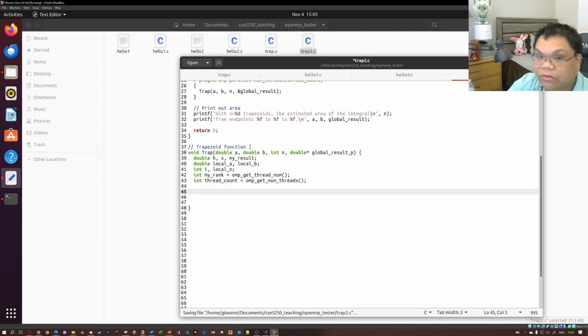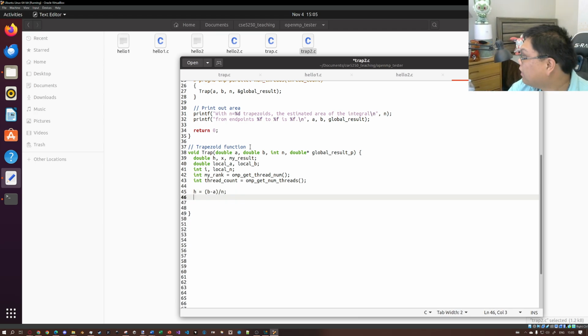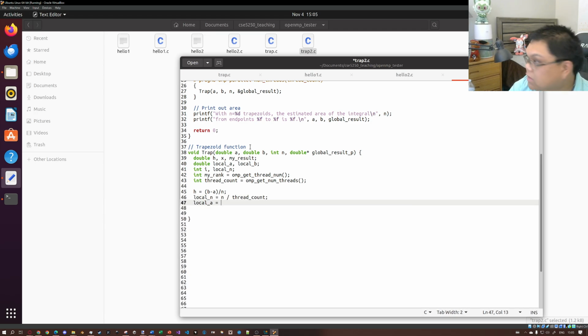The next thing we need to do is do a whole bunch of calculations. So confusingly, h is not the height of the trapezoids, but rather the width of the trapezoids. So h is going to be b minus a divided by n. So that's the width of one single trapezoid. local_n equals n divided by thread_count. local_a equals a plus my_rank times local_n times h.